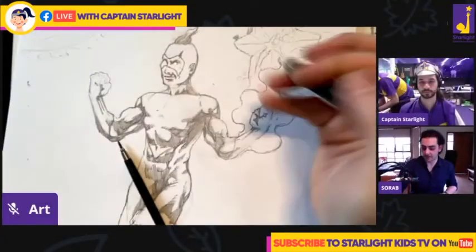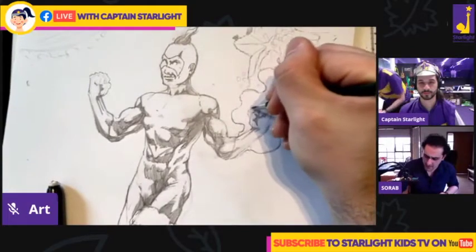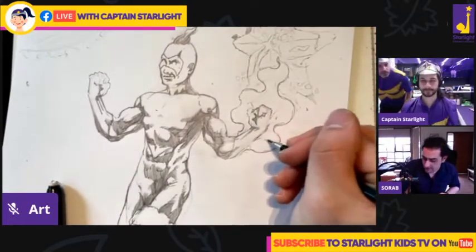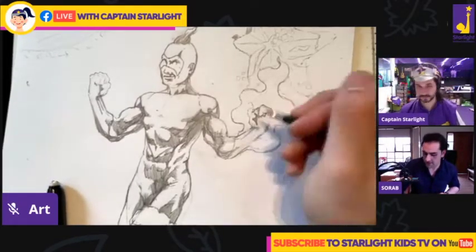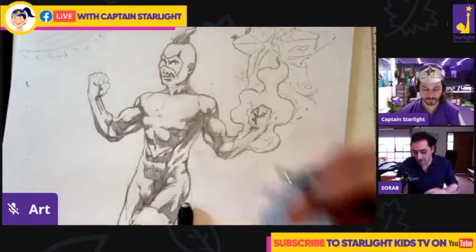For the Starlight comic, there were a couple of pages where I had finished drawing them and then I was going to scan them into my computer so that I could add some color to them. And I realized I needed to redraw certain sections because there were things that I'd missed or things that I thought could look better. So that constantly happens. But the way you've got to think of it, I think, is that if you're noticing something you can do better, it means you're improving, and that's a good thing.